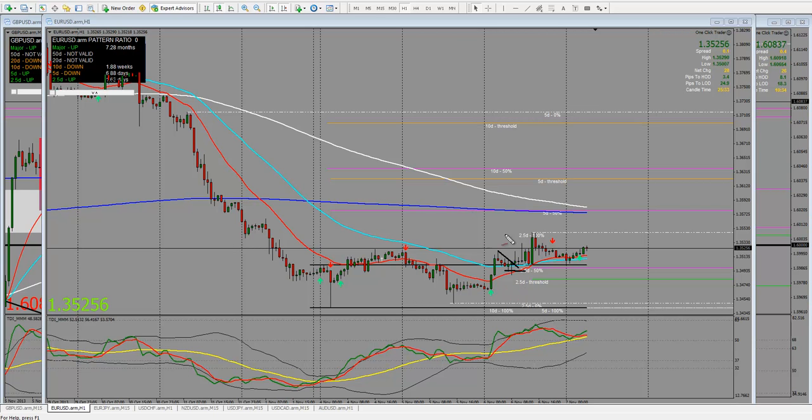So what we're looking at here, it depends on the news today, but I'm expecting the market to pull up again to these levels here, we've got the 5-day threshold. We've only got one push, and we have a second push, and I'm expecting a third push toward this zone here. This is a good zone for us to start selling to make a few pips here.